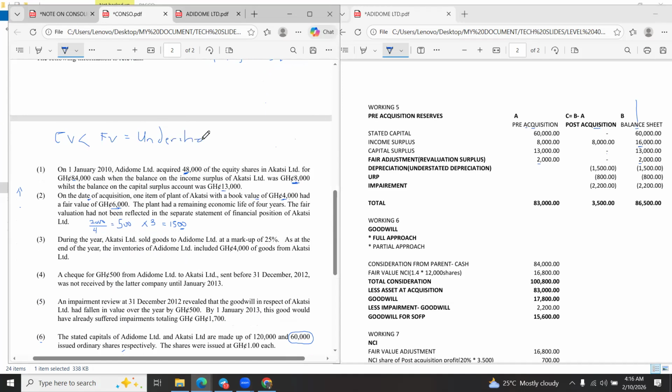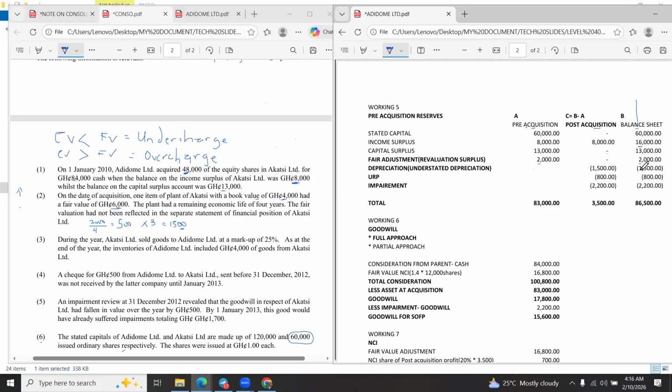Every year, I write this for students, and then they come back and ask me a lot of questions. If your current value is greater than your fair value, where the current value is the same as the book value, you have overcharged depreciation. Now, if you undercharge depreciation, go and less it for your split account. So that is the undercharge to depreciation. We less it not from the acquisition, but it happens to just the balance sheet and it is less.